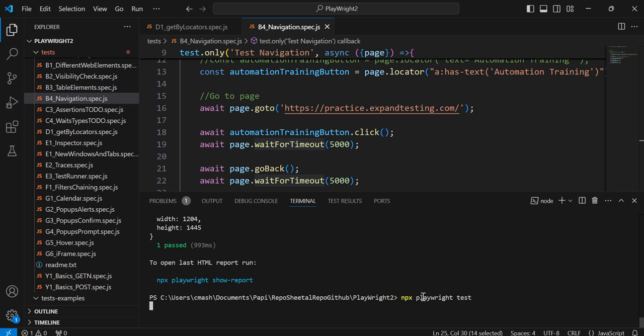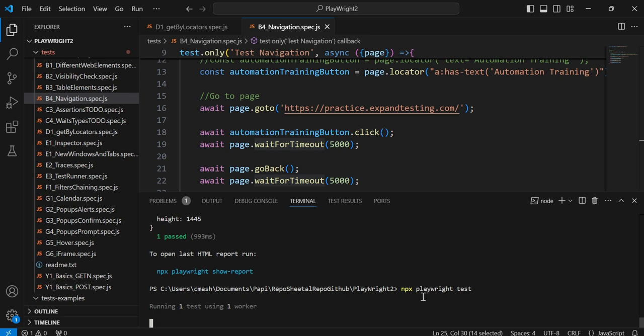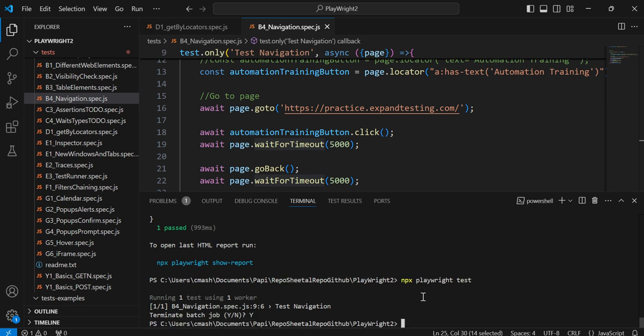We have already added the only, so hopefully only one test case should run. Let's see. I have not added the headed parameter, so it will run in headless mode. It will take a lot of time because we have added 5 seconds, so 15 seconds slow.